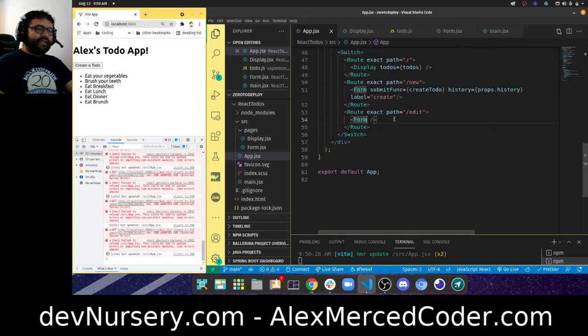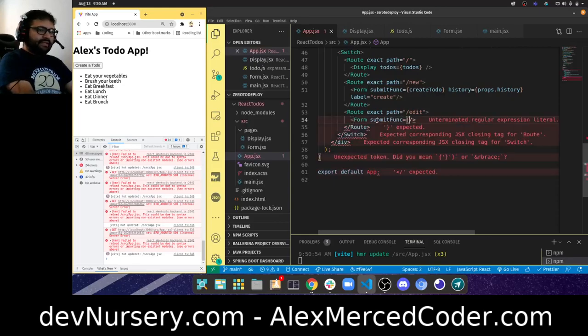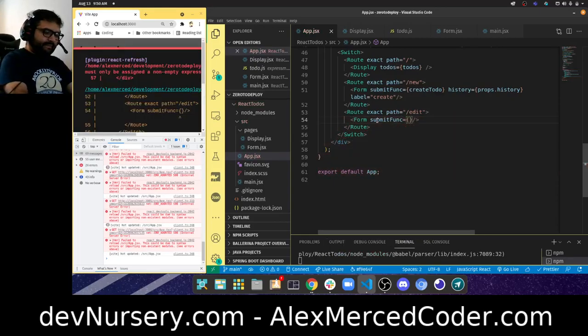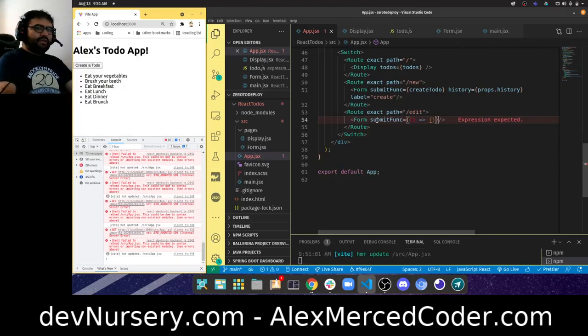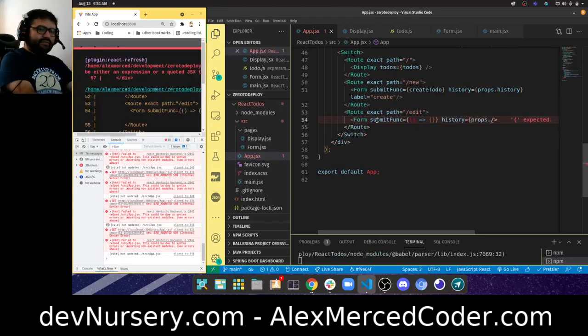So notice I'm using two different instances of form, one for creating, one for editing. So we can pass down the things we need now. Submit func we don't have yet, so I'm just going to pass in an empty function for now. We'll come back to that. But we need to pass in history, so let's pass in history again: history, props.history.